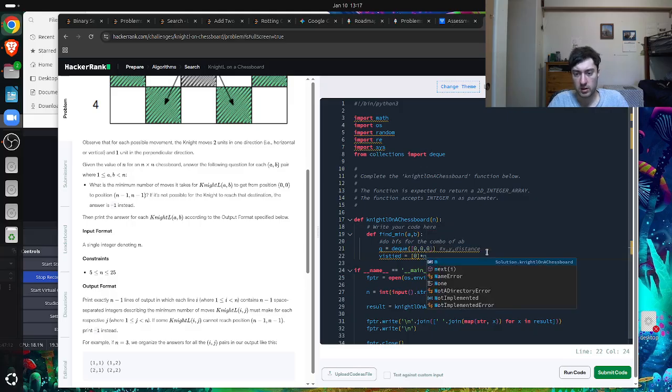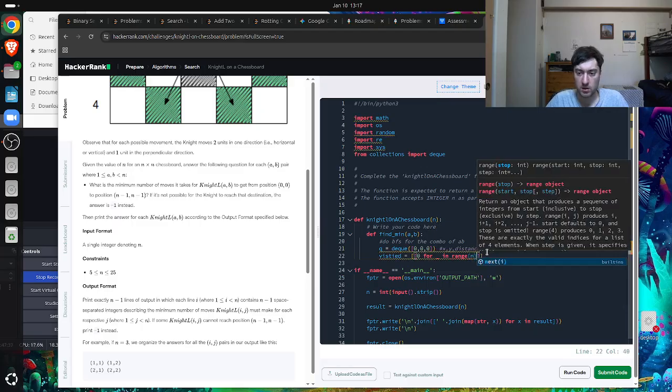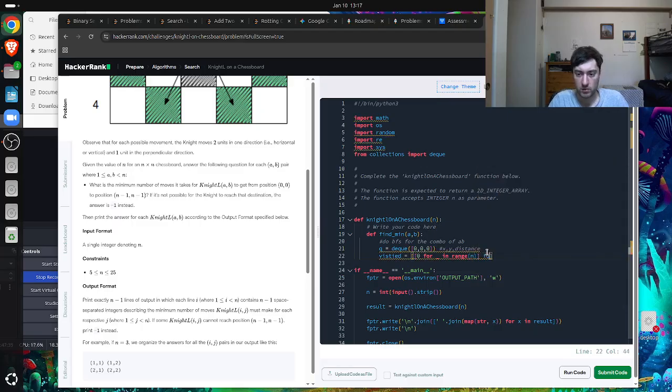Multiplied by n, right? Is equal to 0 is equal to this list, okay? So 0 for blank in range in, for blank in range in, like this, okay?